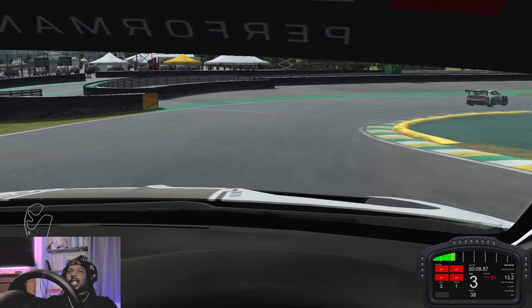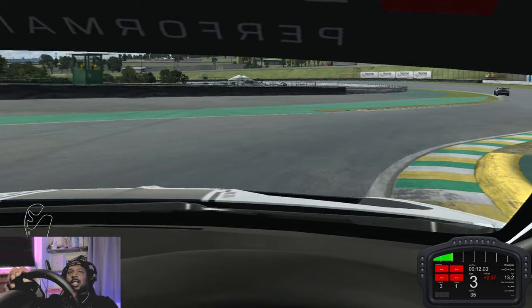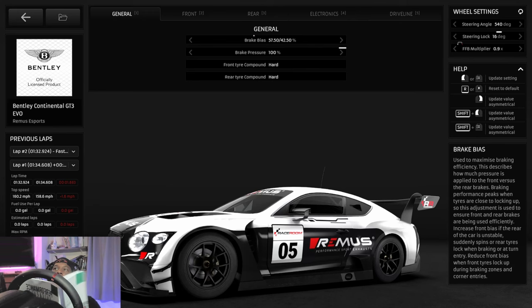There's a couple of things I want to change in the setup, so let's jump back into the setup screen. Now, the car was quite understeery, but what I mainly wanted to focus on is going through a few chapters of the book. I'm not going to go through everything, because obviously that's why you need to buy the book, but I'm going to see what I can use from the book that can help me make a setup.